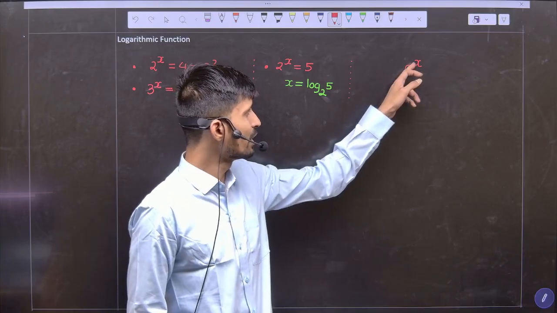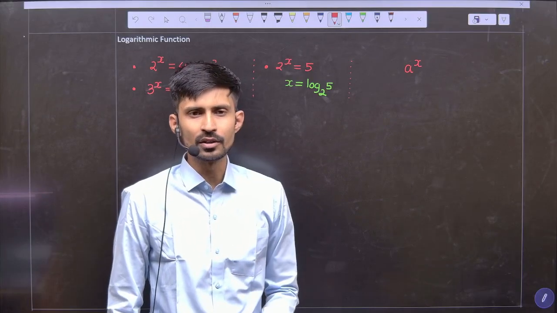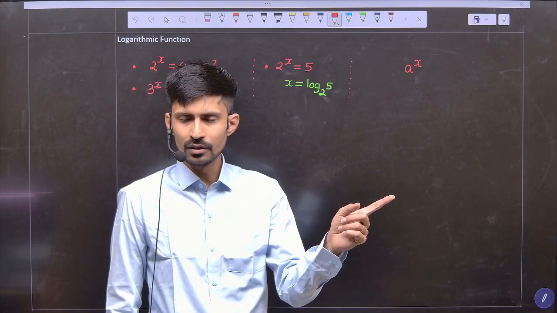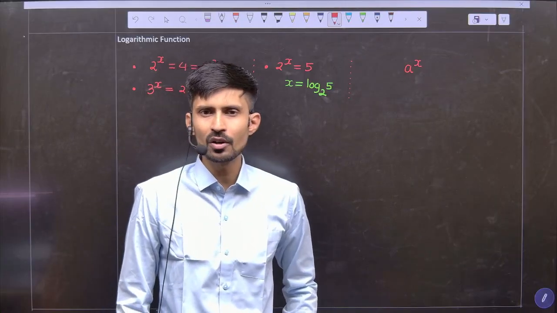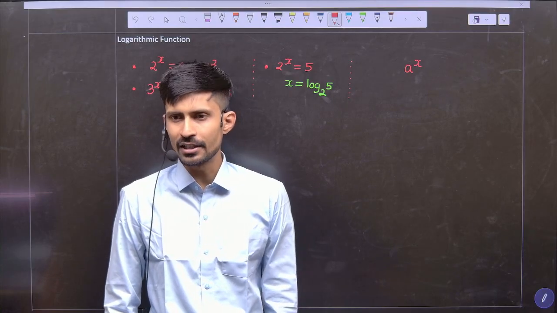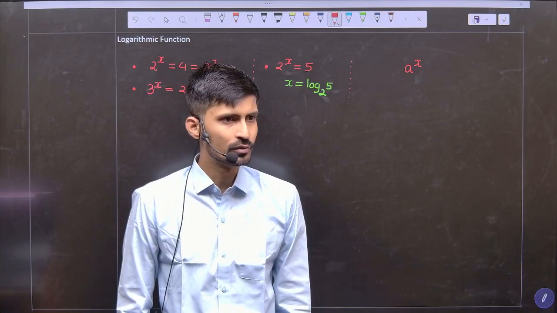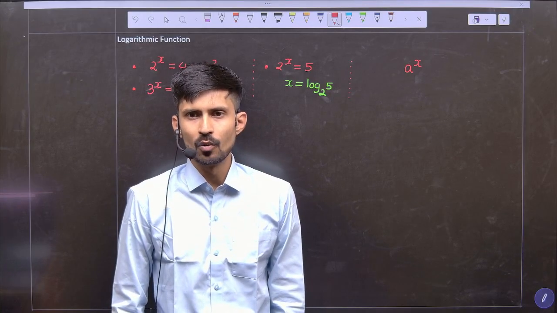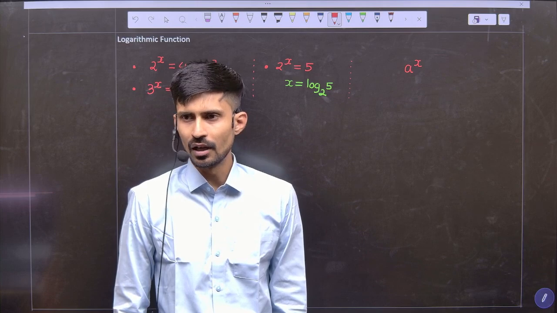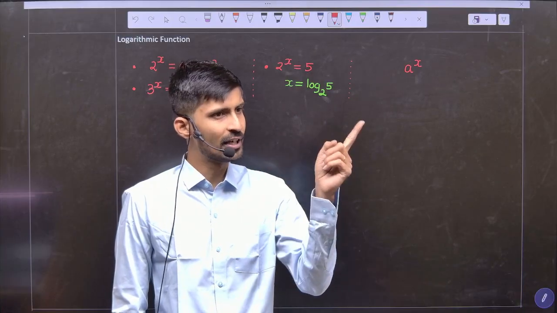It means, now tell me here, suppose constant is 2. So at place of x, we can put positive number or not? Like 2 square, 2 cube, 2 raised to 4. You will get one number or not? Acha, tell me, at place of x, we can put negative number or not? Like 2 raised to minus 2, 2 raised to minus 3, 2 raised to minus 4. That is defined or not? What will be 2 raised to minus 2? 1 by 4. 2 raised to minus 3? 1 by 8. 2 raised to minus 5? 1 by 32. Understood? It means degree of 2 can be positive also, degree of 2 can be negative also.